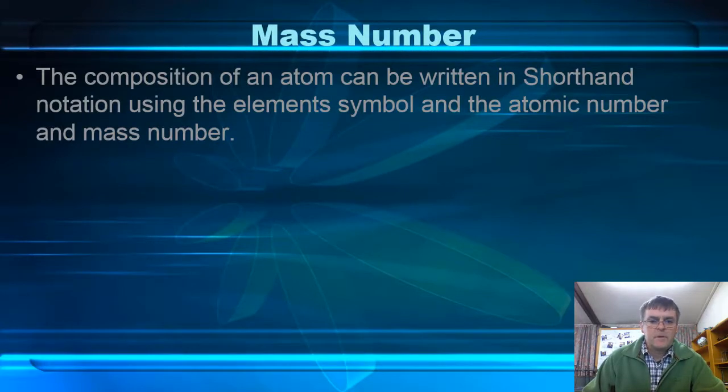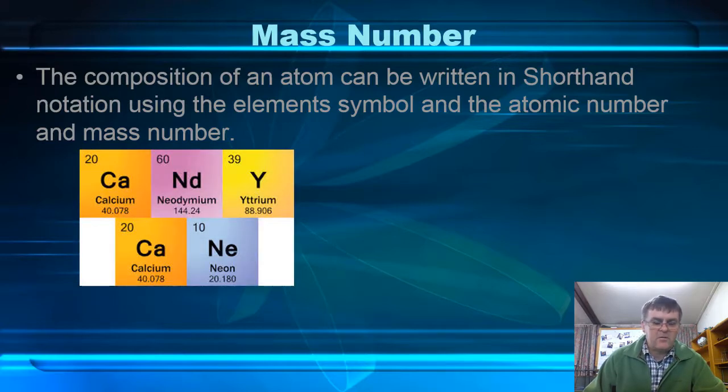Let's have a look at that some more. We can write down what element an atom is in a shorthand, without writing too much, using the symbol and the numbers around it. Here's a section of a periodic table. We'll learn more about that soon. We've got the symbol for the element calcium. Instead of writing the whole word out, we just put Ca, which means calcium. We have its atomic number of 20, and we'll go with 40 for its mass number. So 40 minus 20 tells me it's got 20 neutrons.